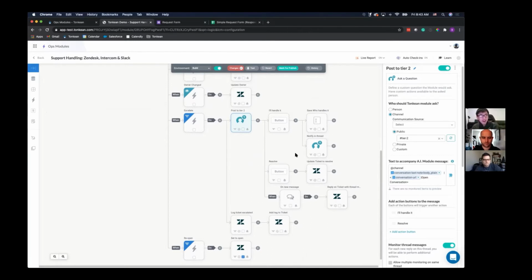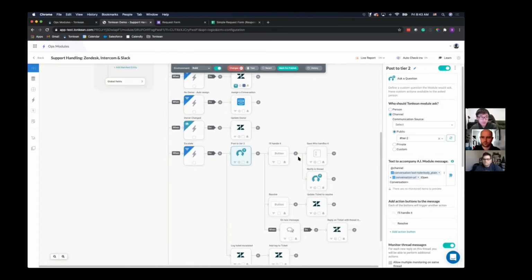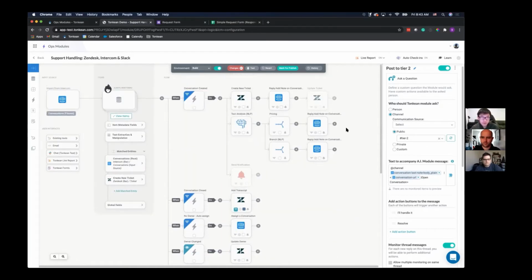Or you can say, well, I don't want every issue to be escalated. I only want the high priority, the urgent issues, the red flags to be highlighted in Salesforce. And you can create the rules all using no code, right, for the business teams to actually do that.